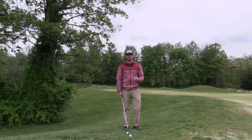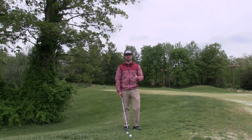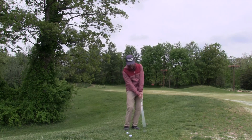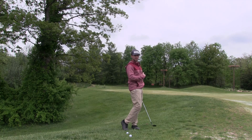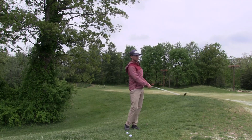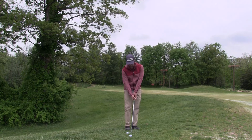It's like a full swing, but on a much smaller scale. All the elements you would do in a traditional full swing, you're doing here, just smaller. So notice I turn big, but a very small arm swing as compared to a full swing. But the arm swing is obviously bigger than a chip.